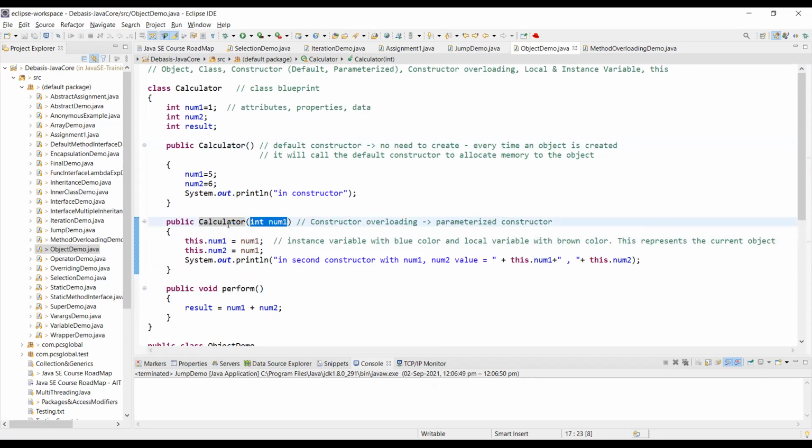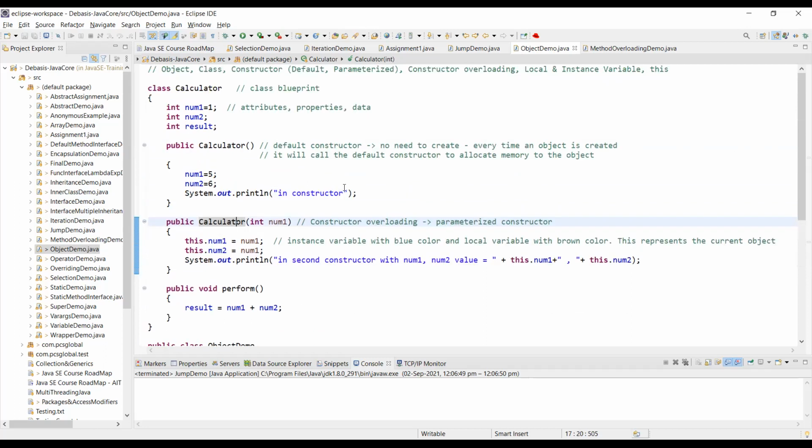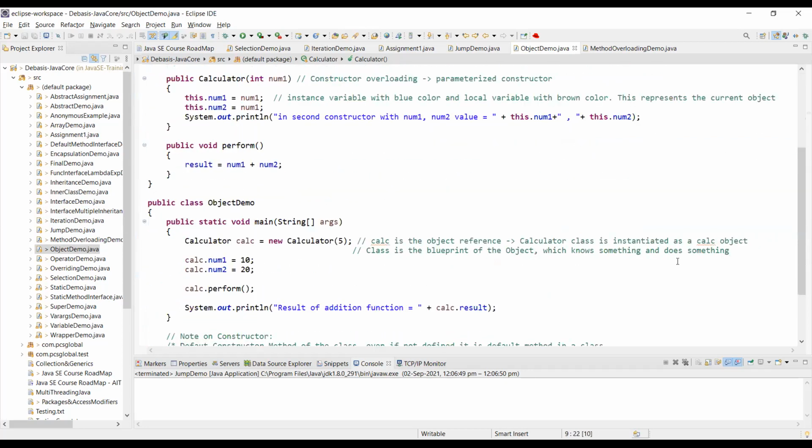And because you have both the constructors, tell me which one will be called during the creation of the object, whether you are calling the default constructor or the parameterized constructor. By default, it is always the default constructor. By default means if I do not give any argument.